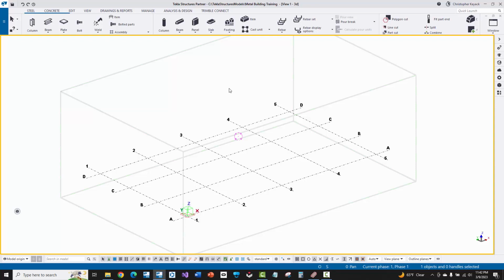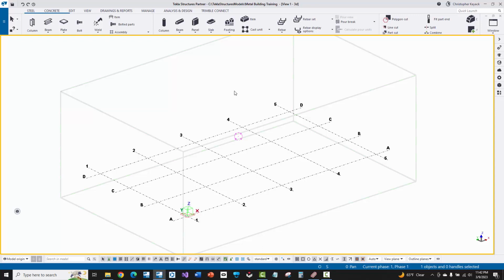Hello, my name is Keyack, and in this video today, we're going to give you a brief demonstration or training on an overview of the process of importing a model from MBS through SlideRule into Tekla Structures, running numbering, which will assign the piece marks and quantities for the job, quickly making a couple rafter drawings, and then moving on to making some erection drawings. So really it's for a beginner in training and just basically giving you an overview of the process.